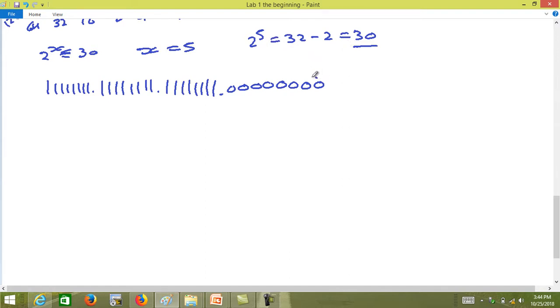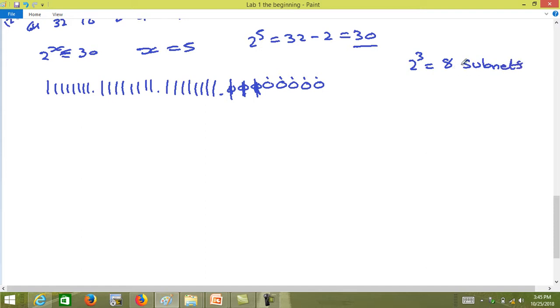So we count 1 2 3 4 5. So these 3 zeros are borrowed, they are masked to become network bits. By doing that, we'll have created 2 to the power 3, which is equal to 8 subnets.